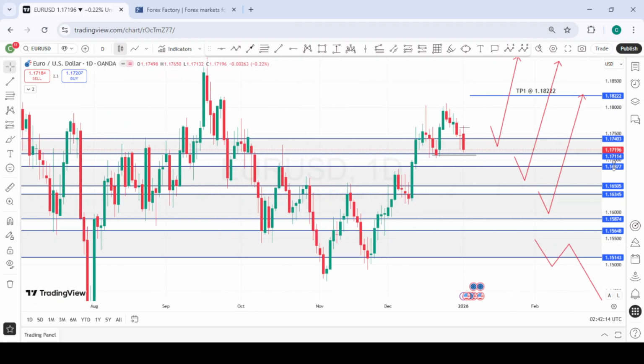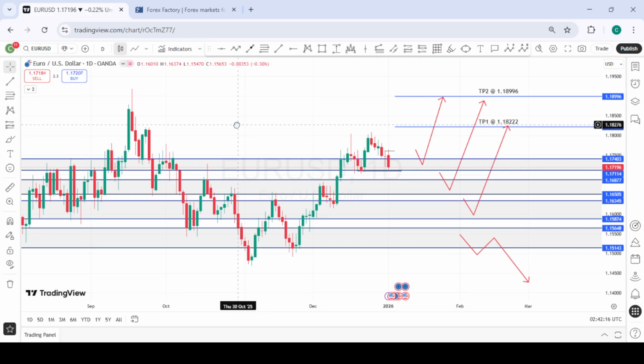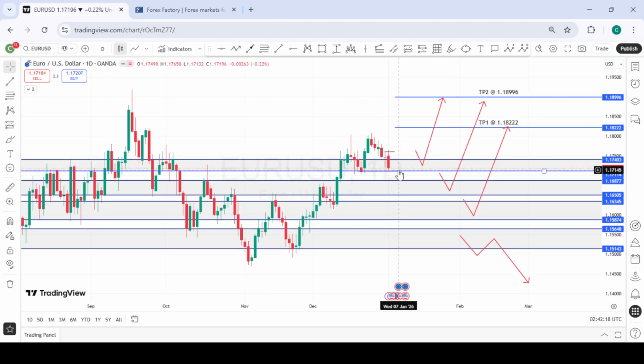This is EURUSD. Last week we anticipated that price was going to pull back into this area of interest and give us some buying confirmations. Looking at what DXY is going to do, we might likely violate this zone. So we are looking forward to a deeper pullback into this very first zone, this second zone, or this third zone. Going into next week, we'll be looking out for more bearishness than bullishness.